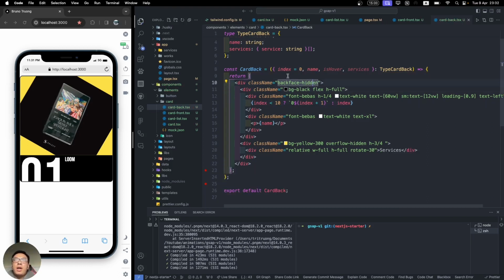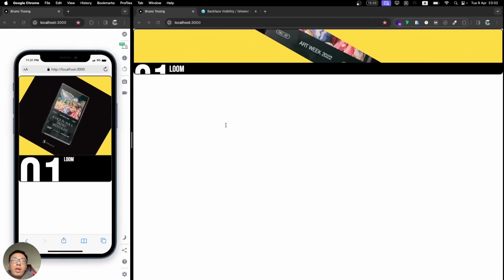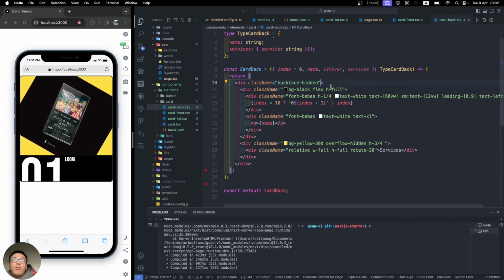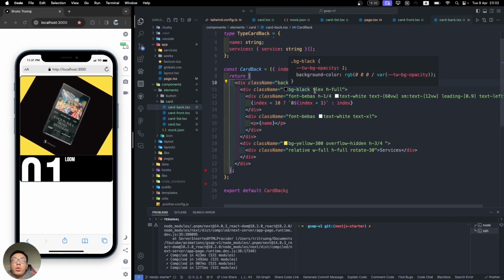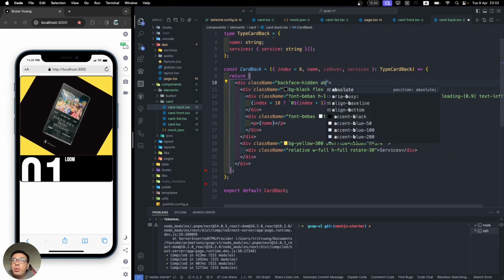So in here we need to have the backface hidden, because when we are doing this, it needs to be hidden. If we don't have this one, it will show up on top of the front one, because we're going to have the absolute attribute in here.